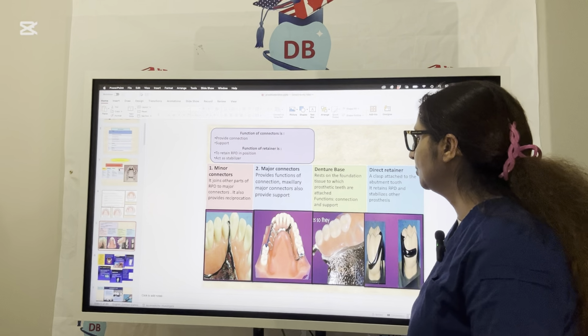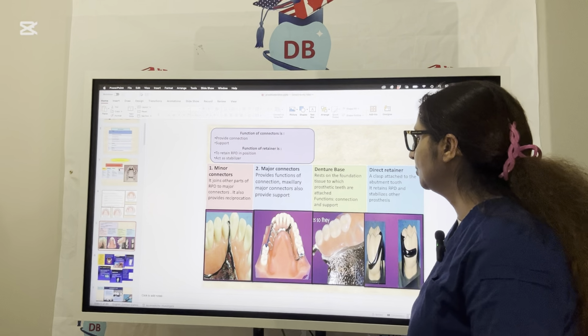Now, other than the lingual bar design that we discussed on the last slide, this is the lingual plate design. The lingual plate design is used when you do not have more than 3 mm of space available from the free gingival margin to the superior border of the connector. Let me remind you, this was the lingual bar design, one of the mandibular major connectors. The width of the connector itself is 4 mm, and it should have at least 3 mm of space from the superior border of the connector up to the free gingival margin.